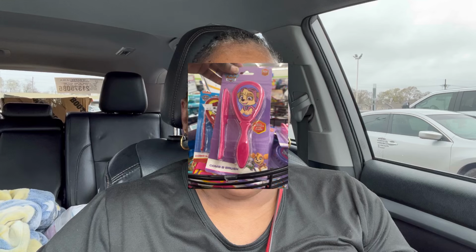So you guys, they also had a couple things that I did not get in Roses that I thought you may be interested in, you can get for yourself. I'm gonna put a picture of them here. One of them was the Paw Patrol little hair brushes and combs for little toddlers and babies. They were really, really cute if you wanted to add that to a Paw Patrol baby basket. And then the last thing was this sparkling grape juice. I'm not sure if I am gonna get any, because sometimes, like I told you guys, food items don't always sell that great here for me. But that would be a really, really cute item to add to a Mother's Day basket, if you're adding stuff like that to your baskets, and it was a very reasonable price.